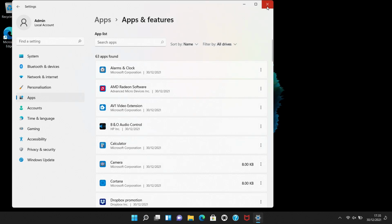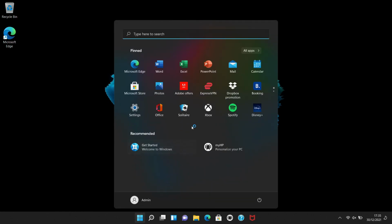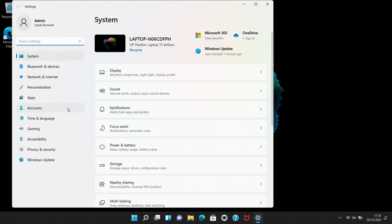So let's close that down and see the performance of the device. Let's go in and have a look at the system settings.